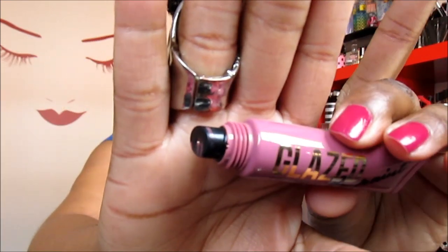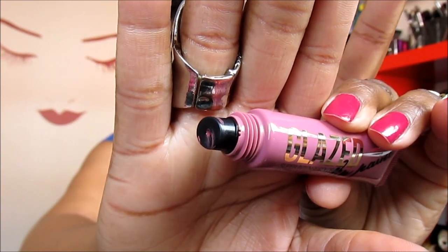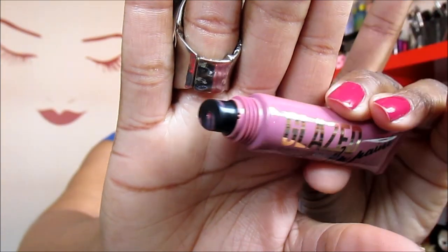This is how the top looks. It has a little plastic applicator at the top and then it just kind of squeezes out. It's kind of like your Carmex or your Aquaphor, any type of tube lip gloss or lip balm. I don't really like to use it straight out of the tube because if you ever get a cold sore or something on your lip, it's just unsanitary. So I would rather use a brush. This one is in the color blushing.